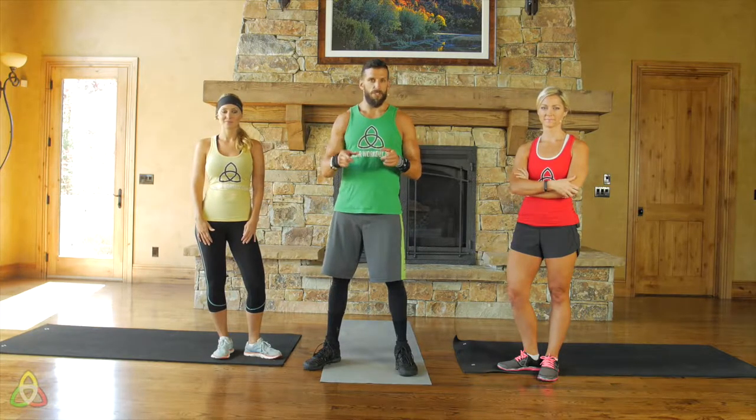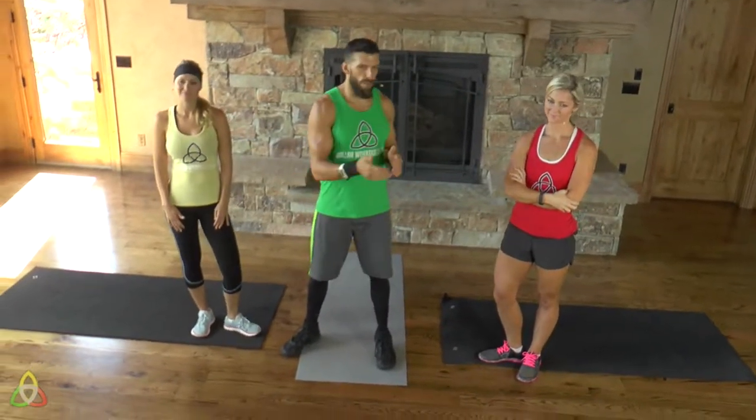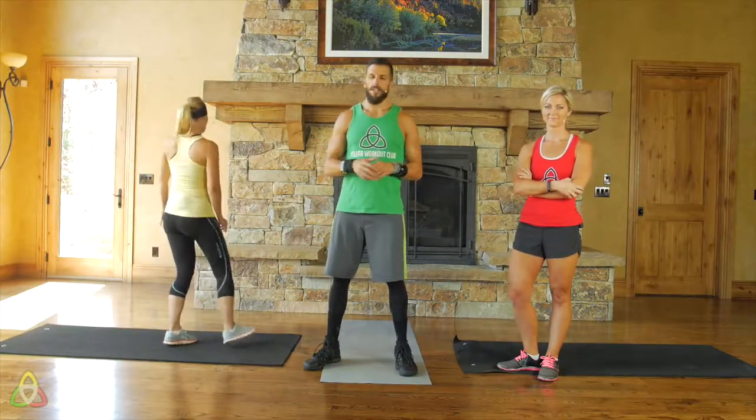What we're going to do first is go through the modifications to today's workout, and I'm going to have Lynn show the green and yellow versions, and then Natalie's going to show the red versions so you know who to follow during today's workout. The movement we're doing today is something called inchworms. Sounds really weird, but it's pretty simple.